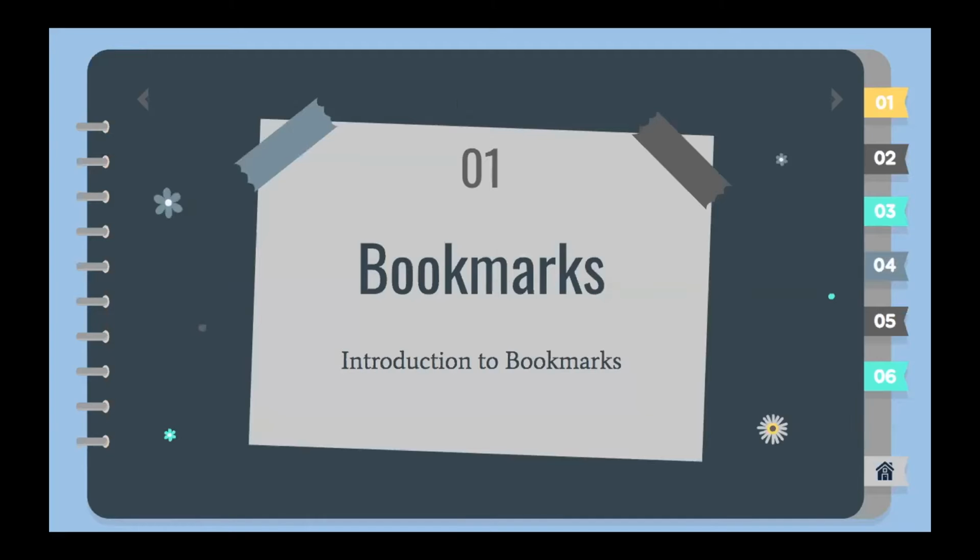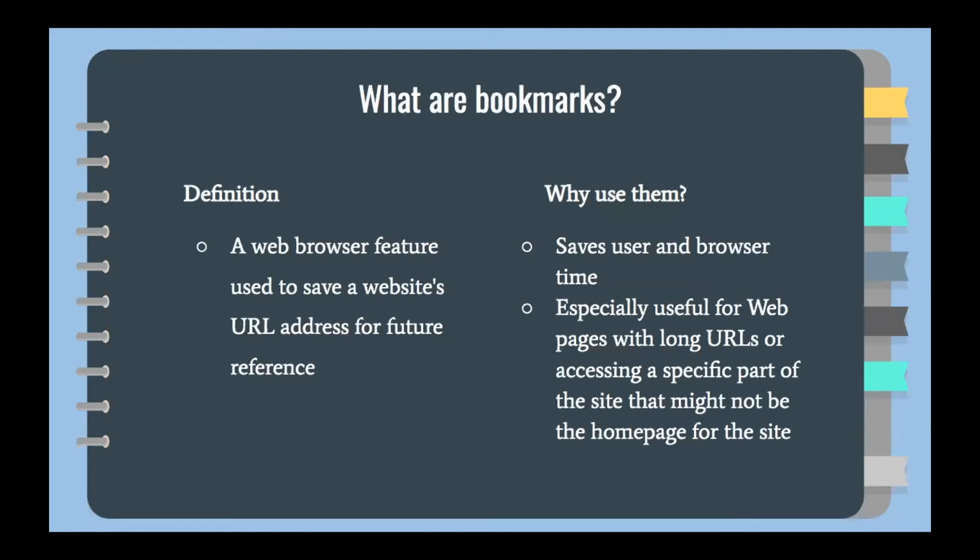And to start off with bookmarks, an introduction, what it is: it's a web browser feature used to save a website's URL address for future reference. And why do we use them? It saves user and browser time, especially useful for web pages with long URLs or accessing a specific part of the website that might not be the homepage for the site or easily accessible to get to.